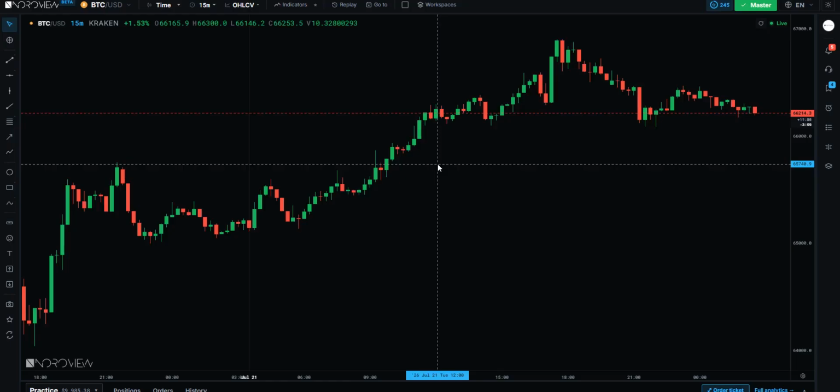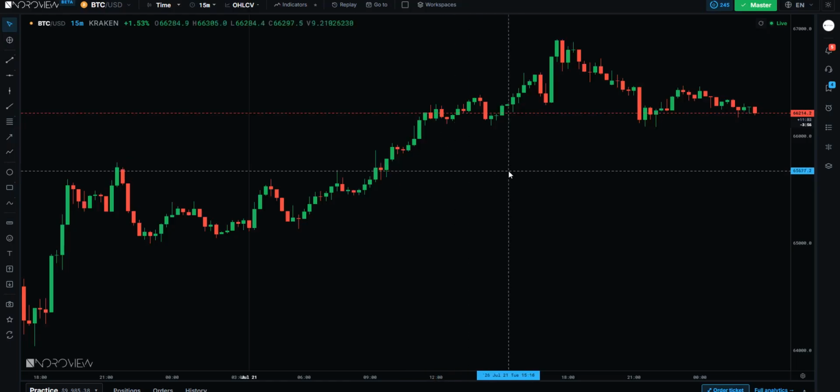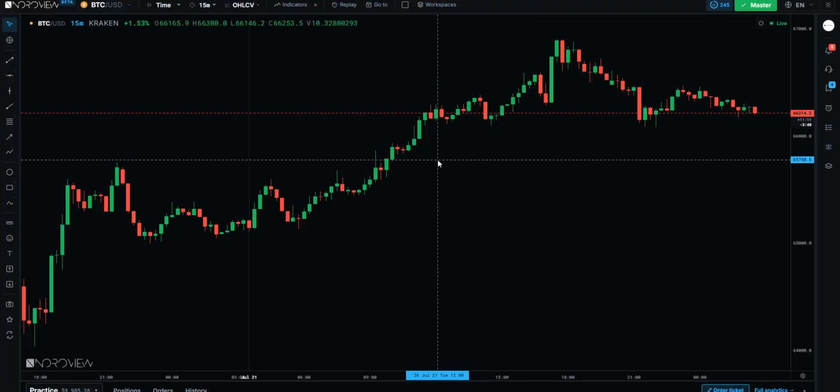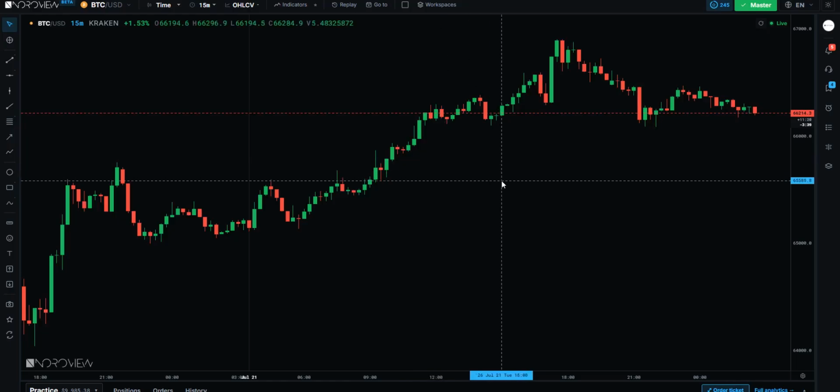And it matters because this is the raw supply and demand that actually makes the price move. Price is the result. Order flow is the cause. When you can see it, you can watch buyers step in and absorb selling. You can watch a rally quietly run out of real buyers before price even turns. And you can see where the big players are actually active. Noroview is built entirely around making that visible.